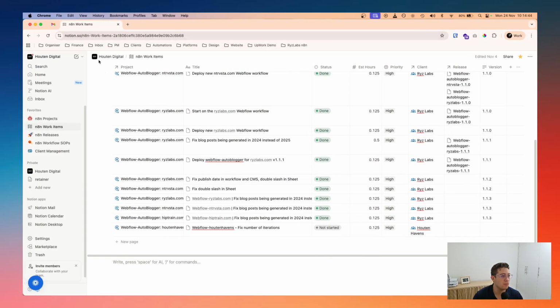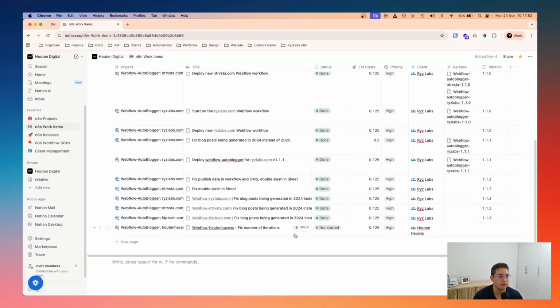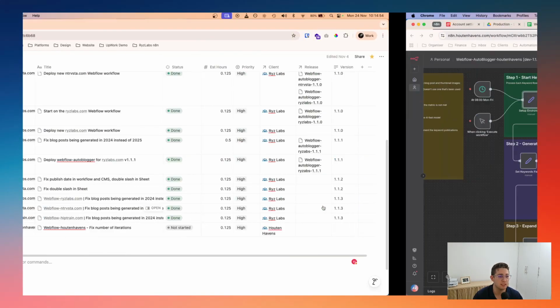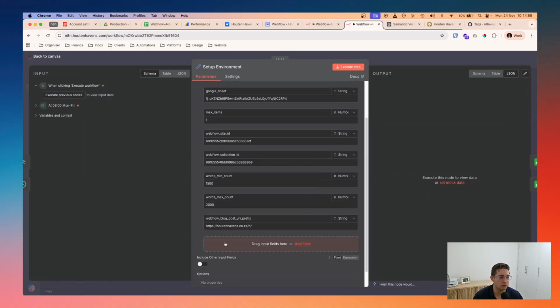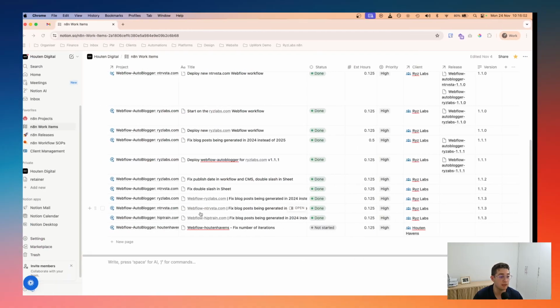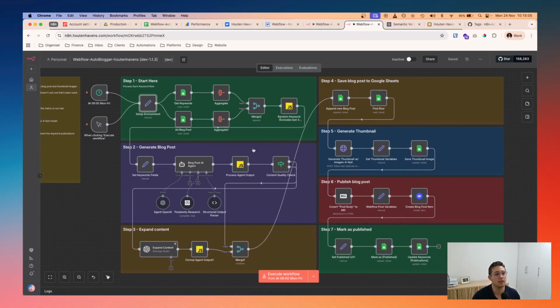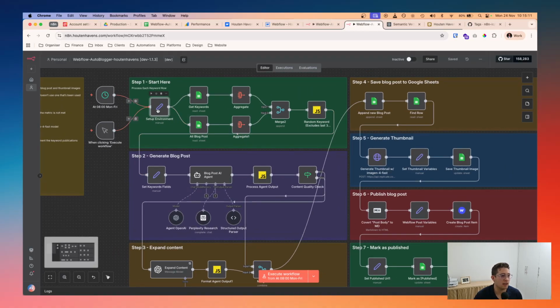I also maintain a little work log here of the dev work. So in this example, I'm actually going to fix a bug on this workflow. It doesn't consider the max runs that I've got set down here, max items. So I'm actually going to fix this in this YouTube video for you.